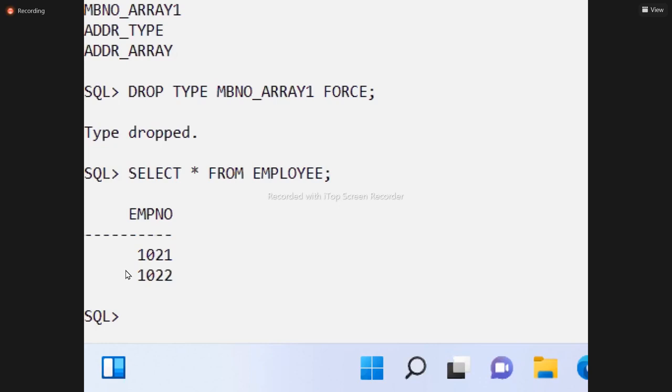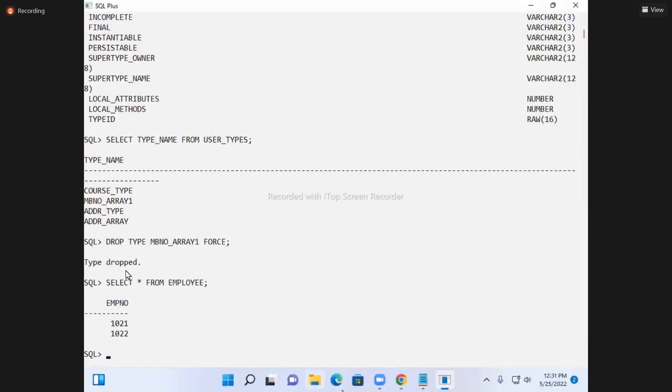So when you drop a user-defined data type used in a table, the column along with its data is also deleted, and you cannot restore it, because here the column and data type are deleted. That's why data types cannot be restored. Understand? So that is the user-defined data types concept.